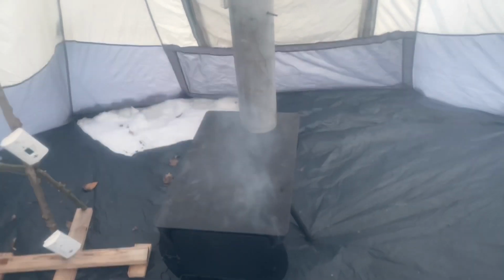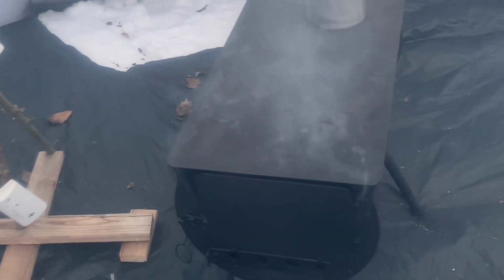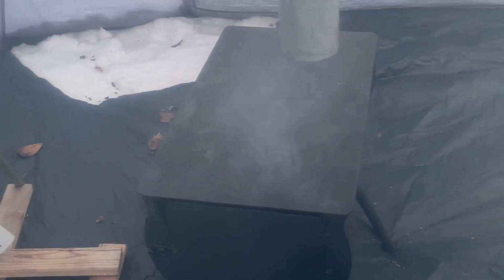It's hard to do. You can't really see through this as much as I was hoping you would. There we go. That window's working great now. Just had to put it up to the thing. I am surprised it's not bellowing out of those air intake holes in the front of the door, just coming out of the cracks of the door.